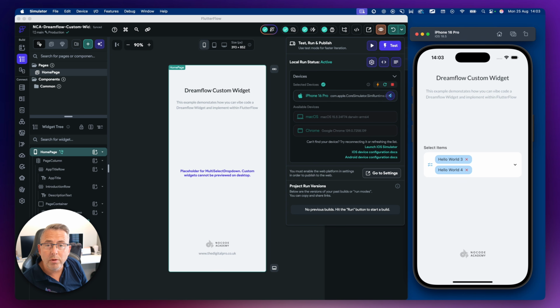And the great thing about Dreamflow as well is you can prototype. Okay, we created this very basic component. You can keep iterating and keep prototyping until you get to what you pretty well much want for your FlutterFlow project. And then you can, as you can see, how simple it is to bring it over to FlutterFlow itself.